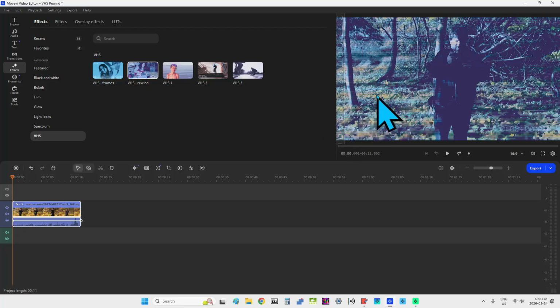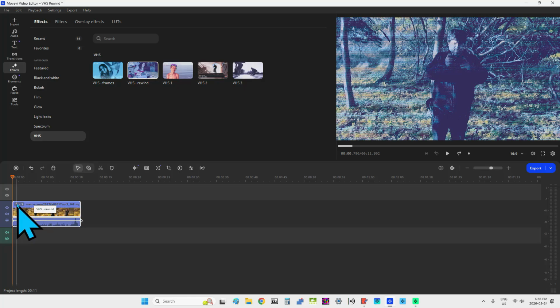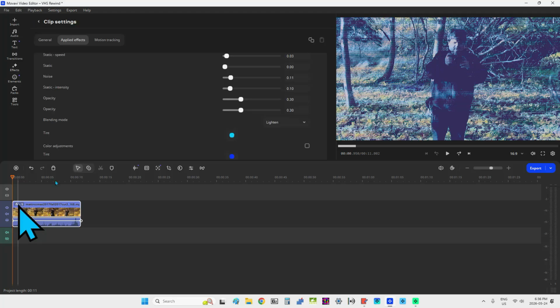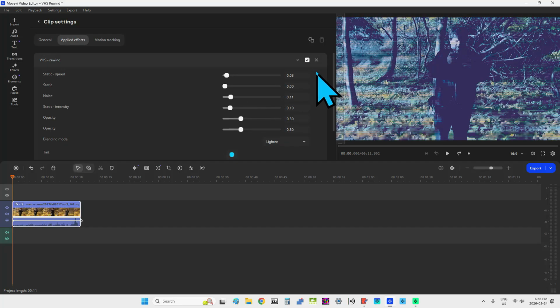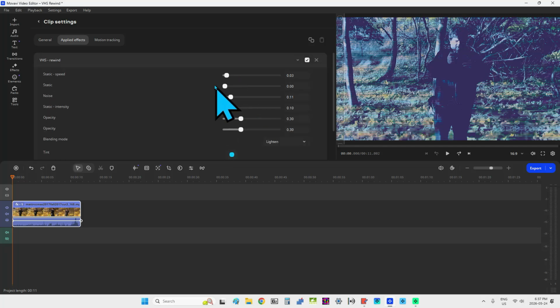Perfect. And when I added the effect, you can see this nifty little feature appeared in the top left of the clip there on the timeline. You see that FX1? I can click that now. And this is where we can make adjustments to the effect should we choose to. Like for example, you can change the opacity here and static and stuff.